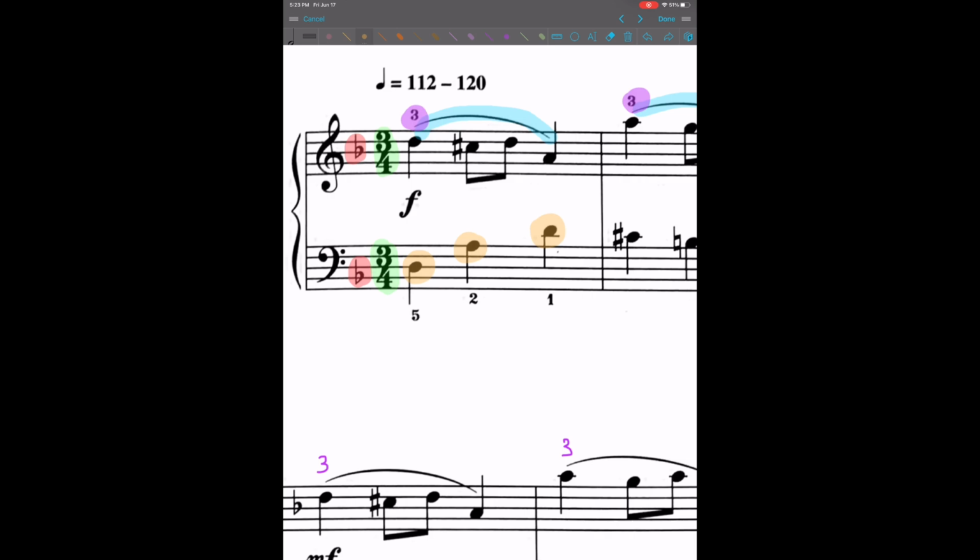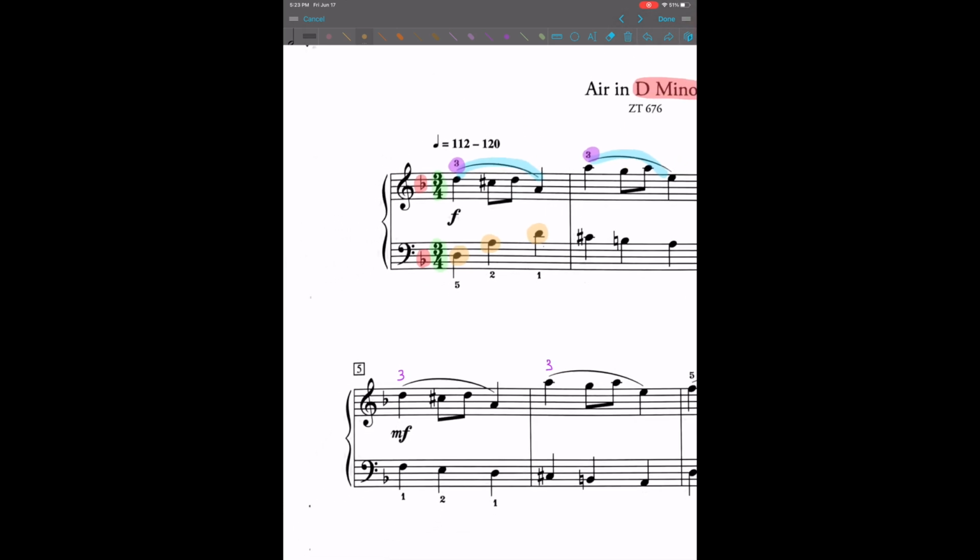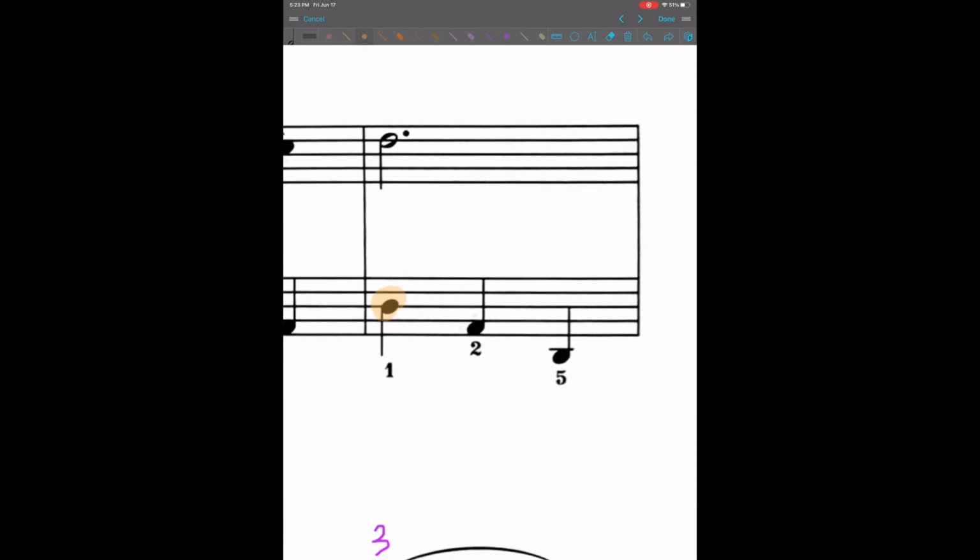Let's see if we can find this pattern elsewhere in this piece. There it is, same figure, but the notes are descending, so instead of reading a 5th interval in the middle, let's look at this one as a 4th as we read forwards through the music. Let's keep going.